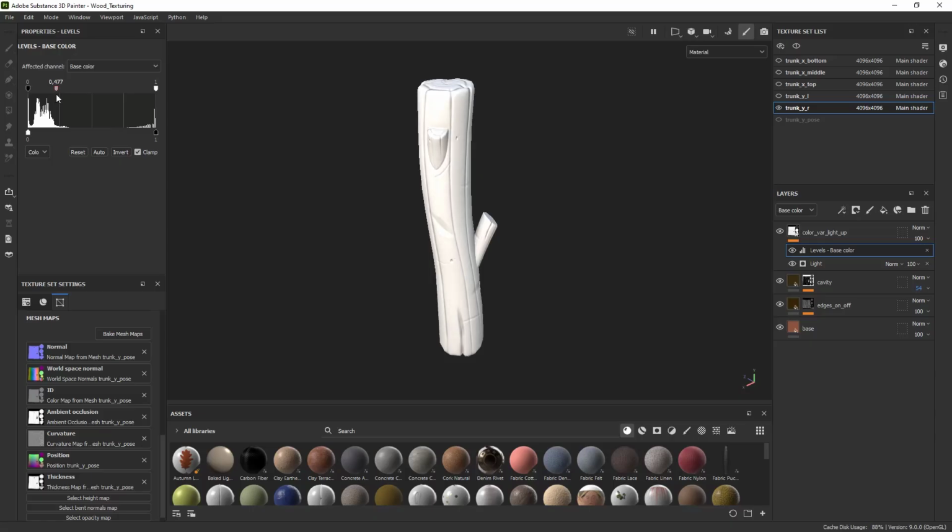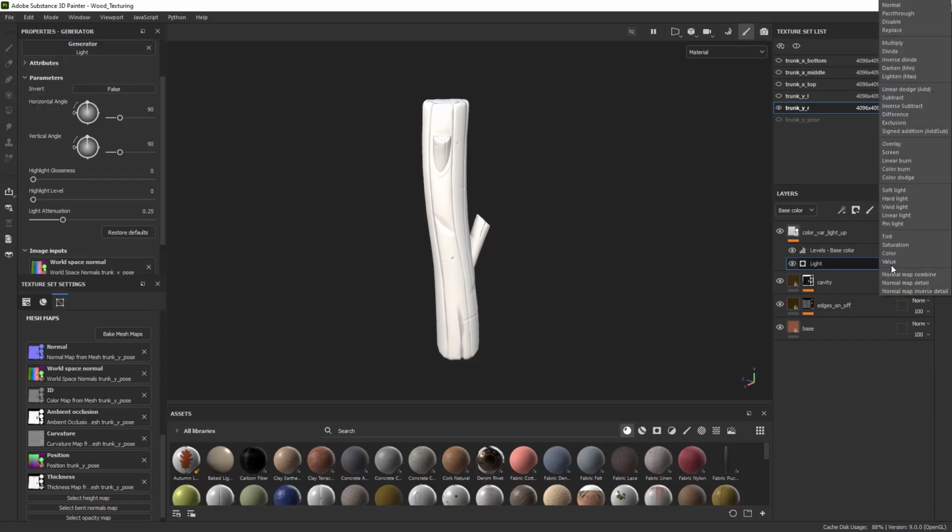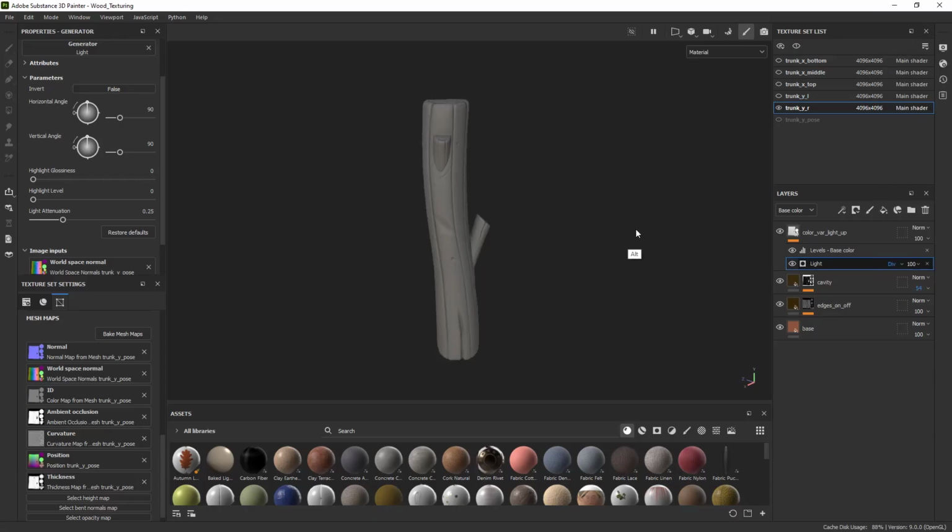For example, we can explore the same thing here, 0.7 more or less. Here also, to get the correct color here. And here for the light, we're gonna switch it from normal. We're gonna use divide, the width of divide, yeah.